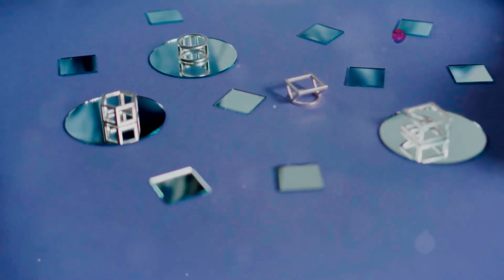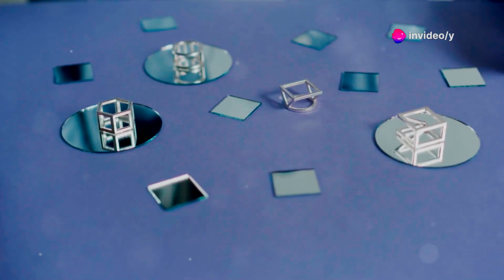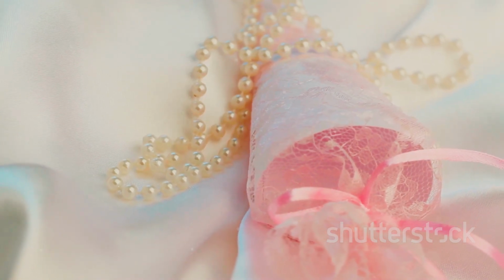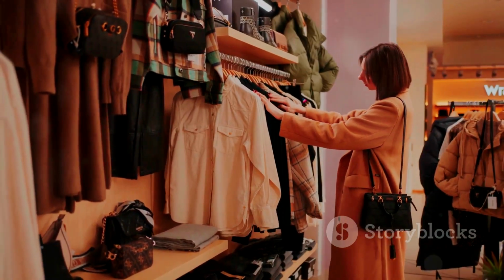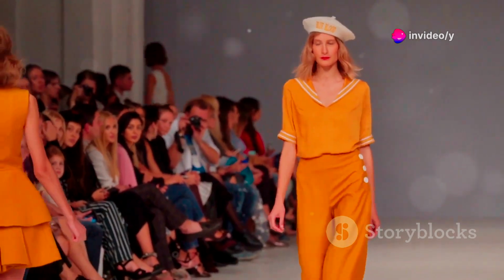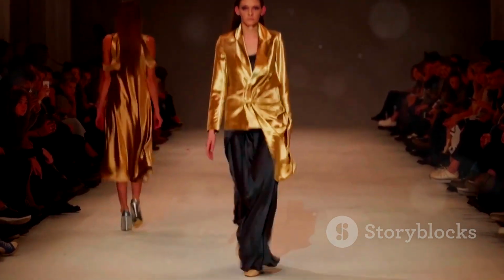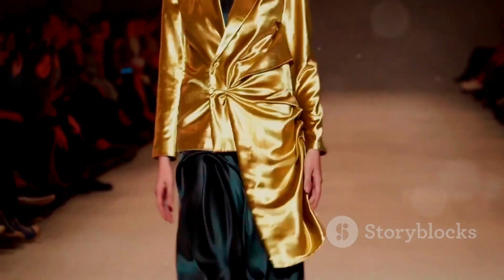Silver can also work, especially if you're pairing butter yellow with cooler tones like gray or blue, for a more contemporary feel. And pearls? Oh, pearls and butter yellow are a match made in heaven for timeless elegance. When it comes to bags and shoes, neutrals are your best friends. Nude, white, cream, and tan shades all complement butter yellow beautifully. They keep the look fresh and sophisticated. Metallic shoes, gold, silver, or rose gold, can elevate any butter yellow outfit, especially for evenings.